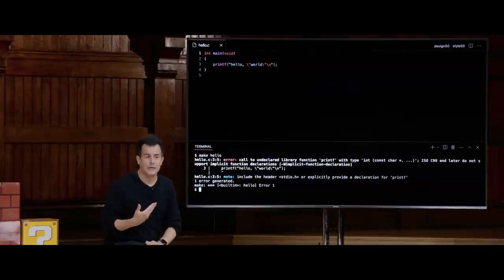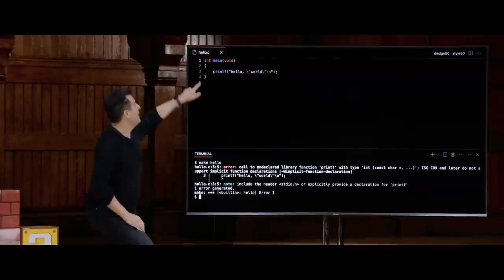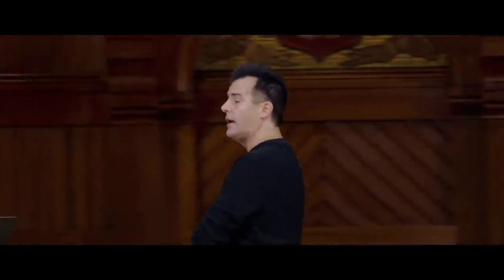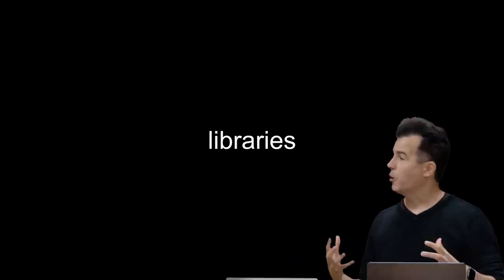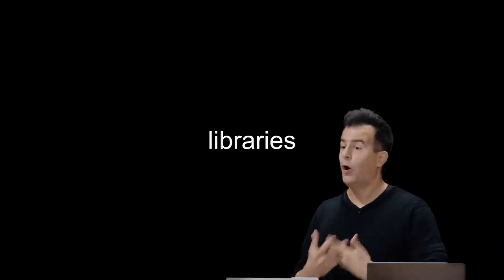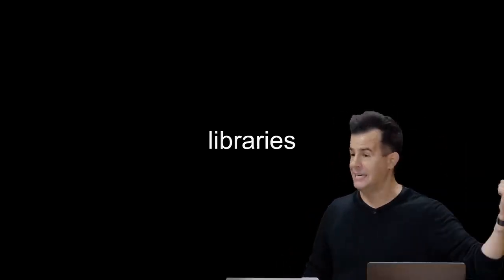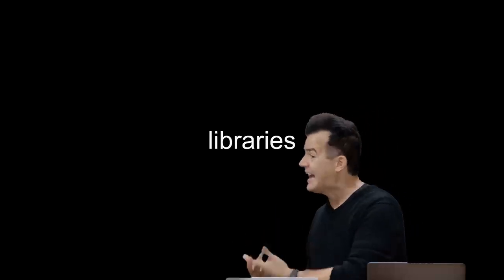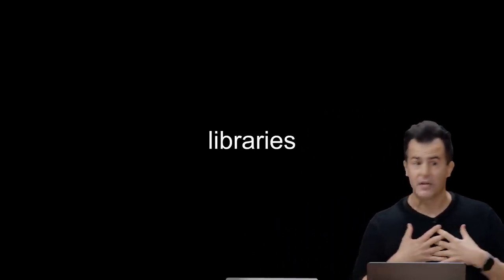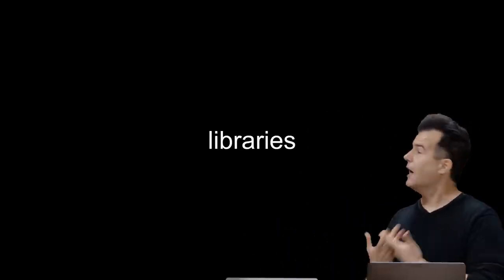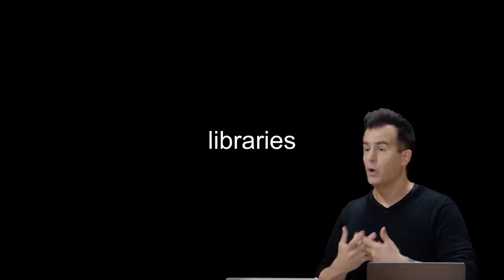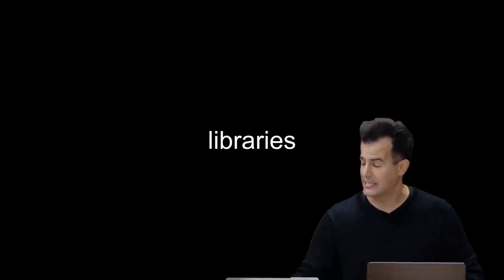But that's a hint. If you do not include that header file at the top of the code you've written, you do not have access to what's generally called a library. A library is a collection of code that someone else wrote for you. Maybe it was MIT. Maybe it was the authors of the C language itself years ago. Maybe it was CS50 if we wrote some code for you. A library is a collection of code that someone else wrote for you. And you access it again by including header files that those same people wrote for you.